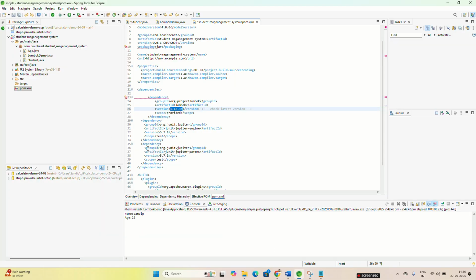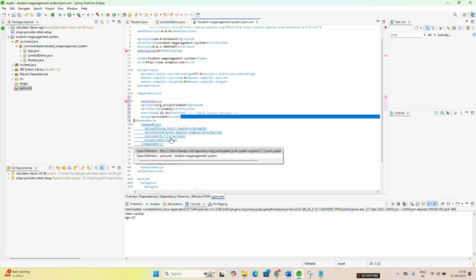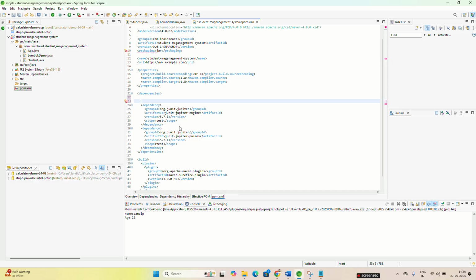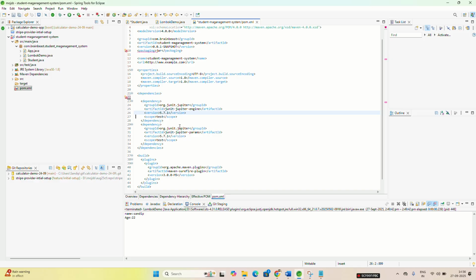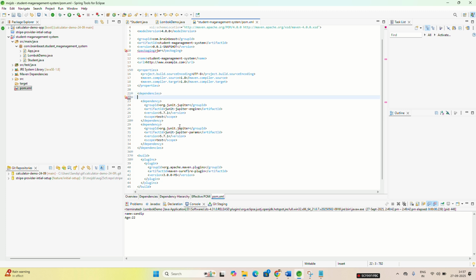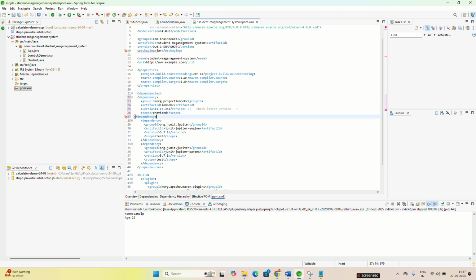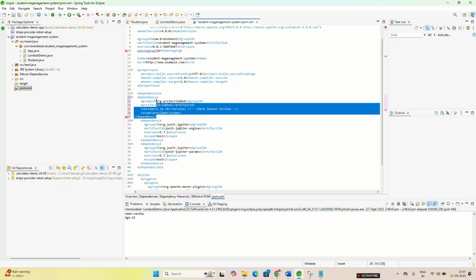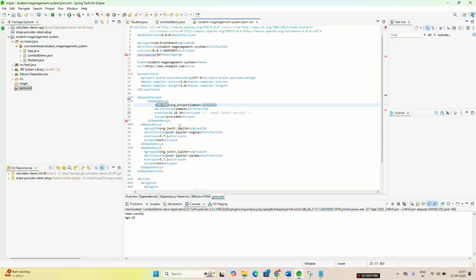Then we will go ahead with our new approach. Why is it giving error?